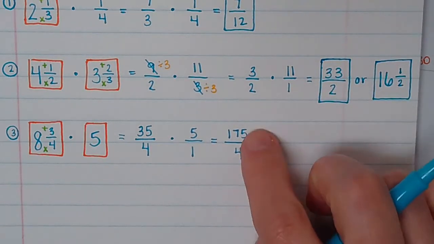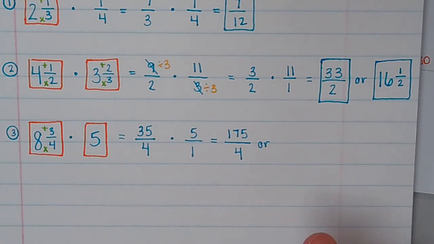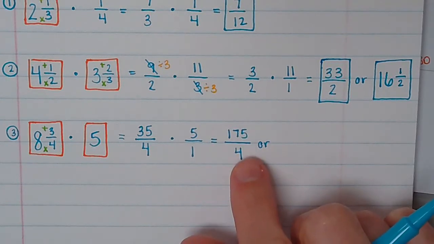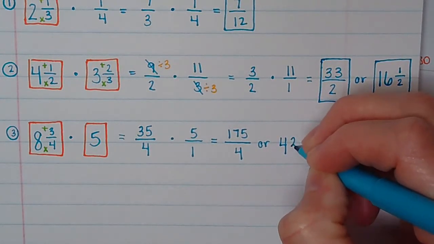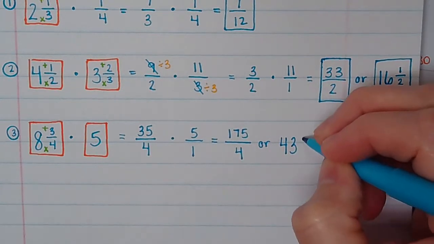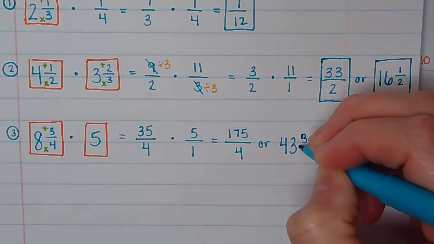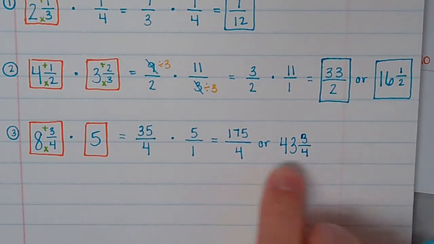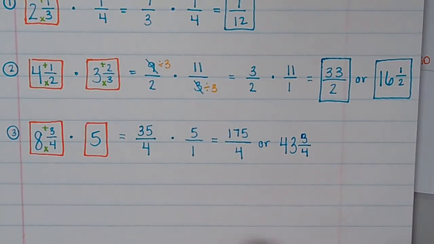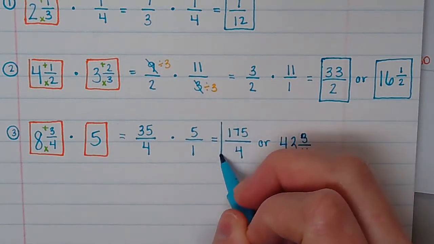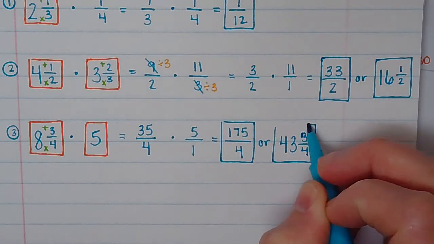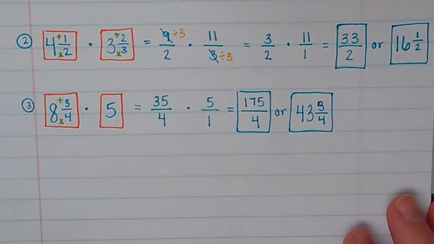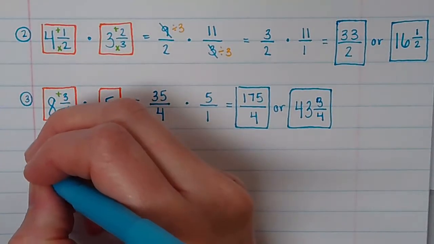Once again, so how many times is 4 going to 175? I'll be totally honest with you. I just used the calculator because I wasn't trying to do this in my head. 4 goes into 175 and it goes in there 43 times. All right, and then there are 3 left over, sorry. And then 4 is your denominator, because remember the denominator stays the same. So it's 43 3/4. So once again, either one of these, because they're the same thing. Okay? All right, let's do one more.